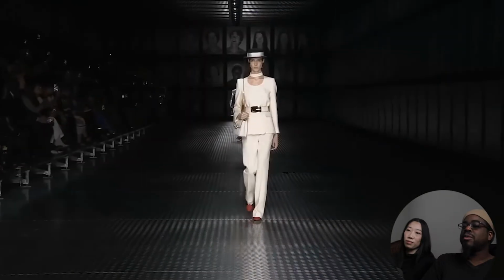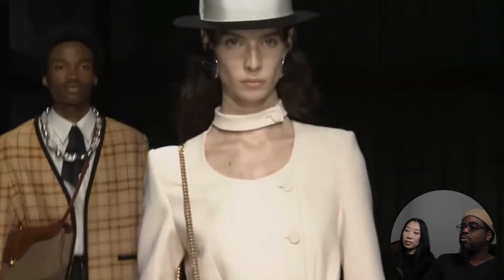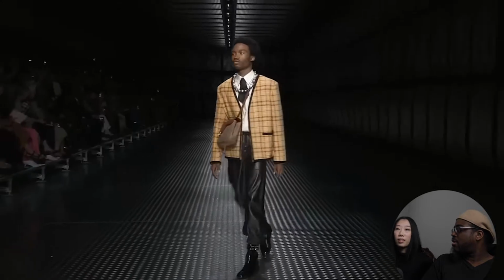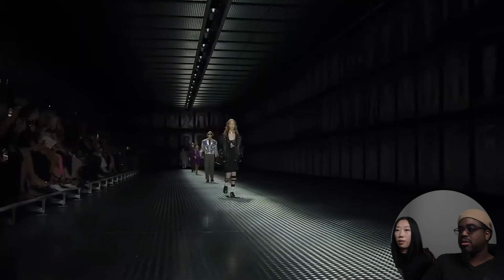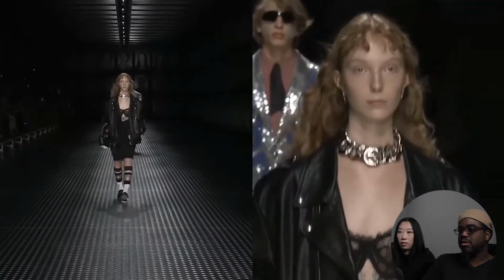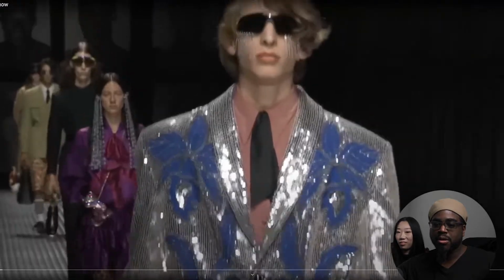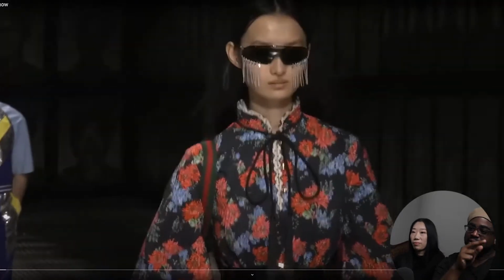The way they're designing women's suits now, they're more fashion forward than they used to be. It's not just one cut anymore. Not one type of lapel. Oh, you gotta listen to the audio. That's part of it. All right, we finna bump up the audio here. I love this. It's weird. It almost reminds me of a cheongsam with pants. A lot of it is chinoiserie, inspired by Victorian. Yeah, I love it.